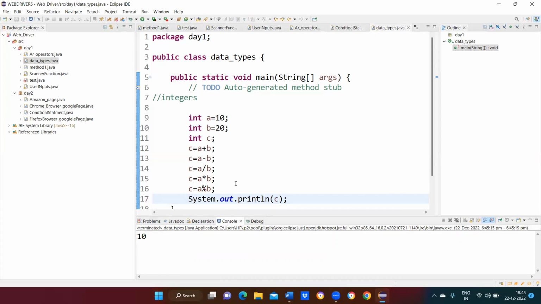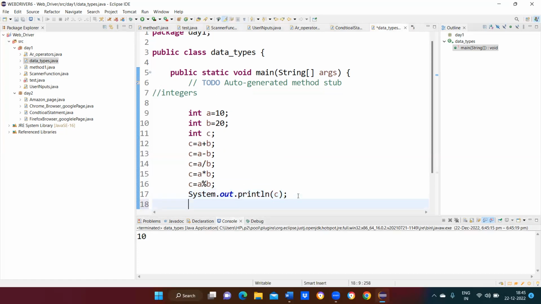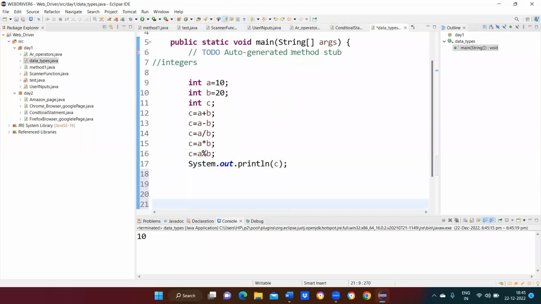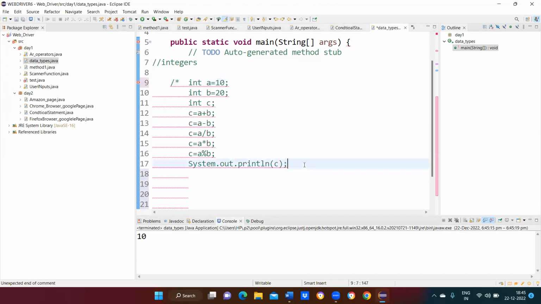What is the current element that value will be displayed? So we need to change it to C1, C2, C3, C4, C5. So in that way, you can view and you can add the integers. So this is for adding the integers; adding, subtractions, multiplication, we can perform it. Similarly, slash star and ends with the star slash.